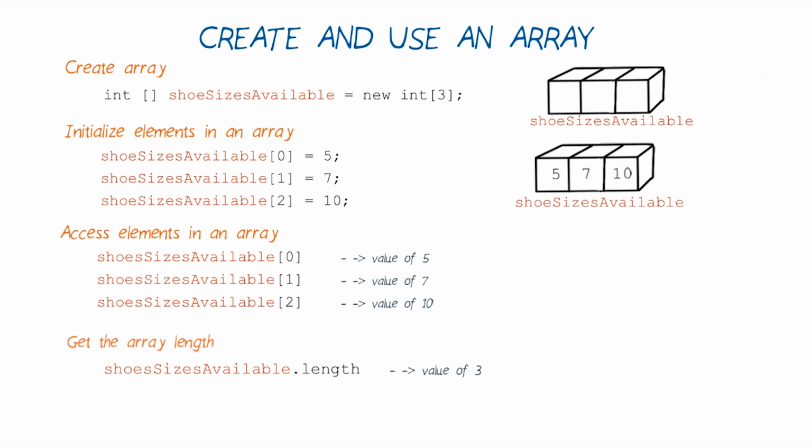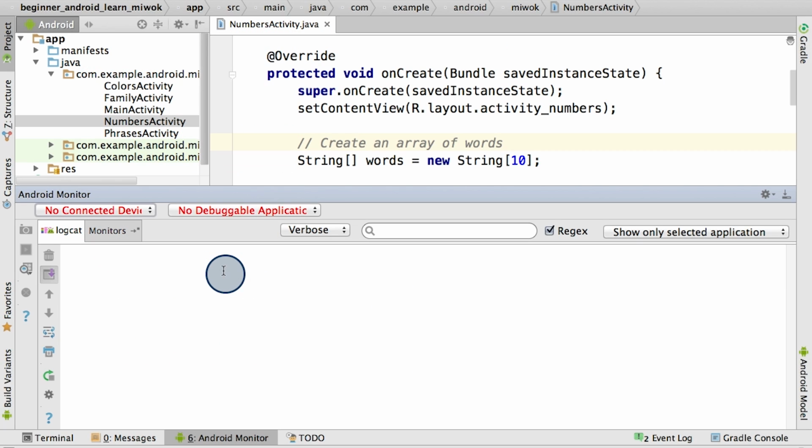So far, you've practiced creating an array and initializing the array. And now you'll practice writing code to access elements of the array. And knowing this, you can use the value of an array index to set the text on a text view. So for now, you'll access elements of an array by printing the value to the Android logs. So remember, you can access the logcat monitor from this button here.